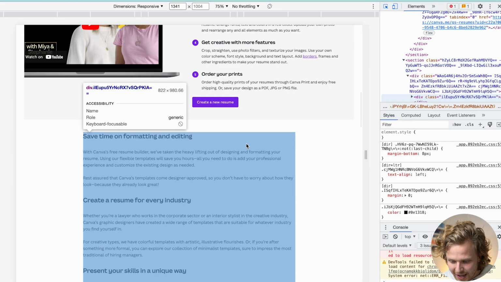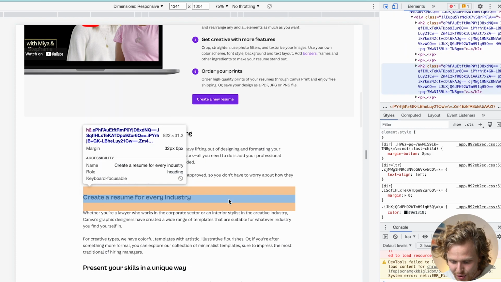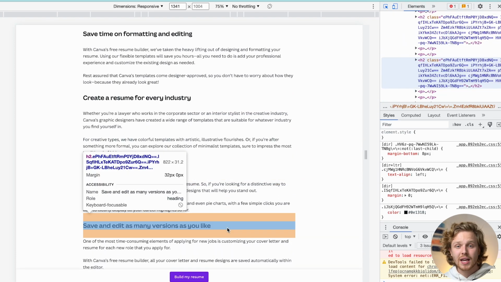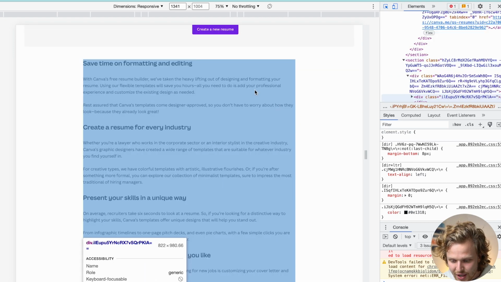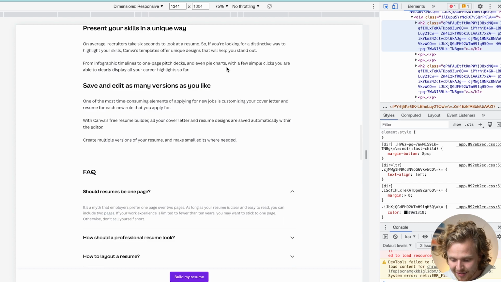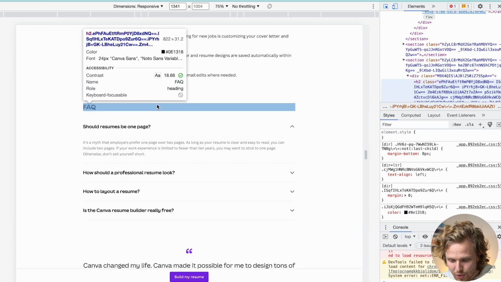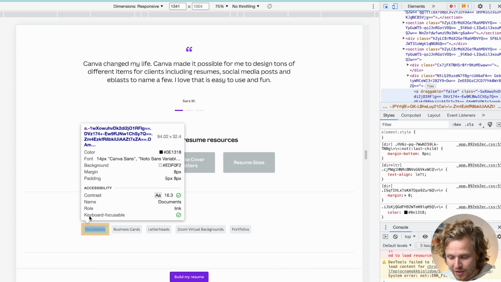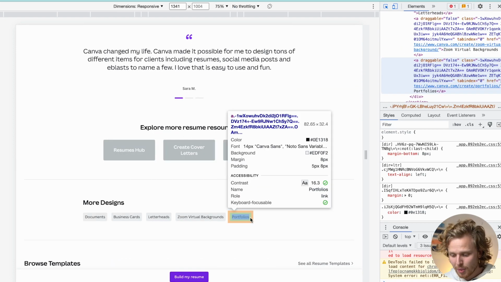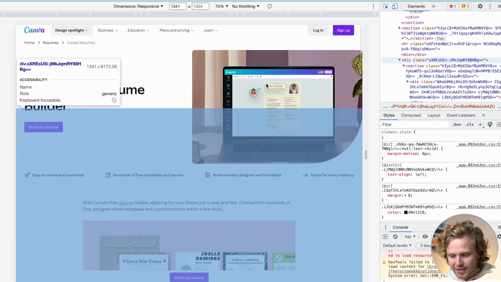We then move further down, and we're going to see there's a bunch of other H2s, again, also talking about some type of variation of that main keyword. So "create a resume for every industry", and then other marketing copy that they've added. Towards the end, we then have an FAQ, which I believe is an H2. Then we have the FAQs down here. And one last very important thing is these interlinks that we're going to talk about in just a second. So nothing too complicated here, guys. The landing page that we build doesn't have to be overly complicated. We just need to make sure that we're putting all the right things in the right places. That's going to take us very far already.